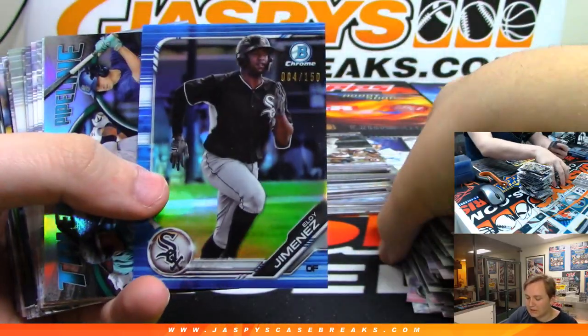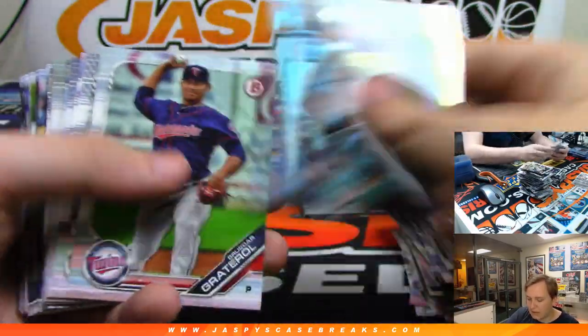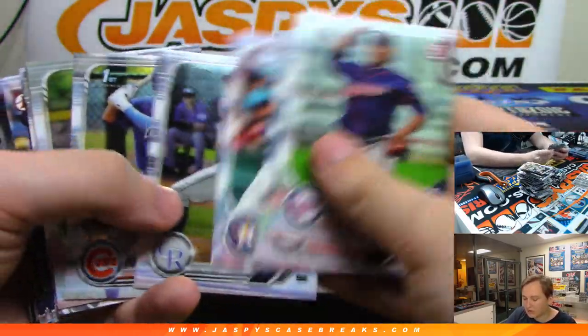There's Eloy Jimenez to 150. Nice one for the White Sox. Michael K.